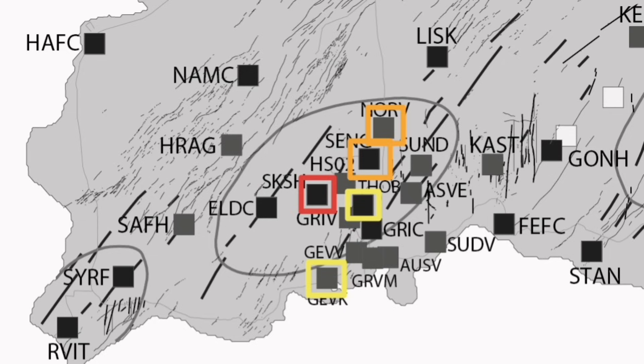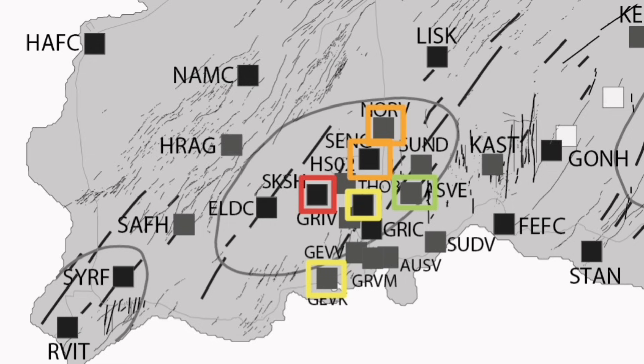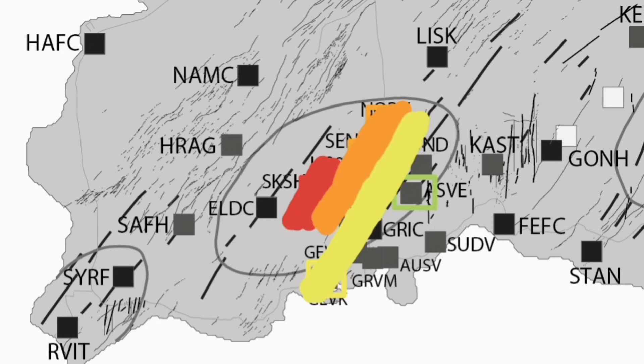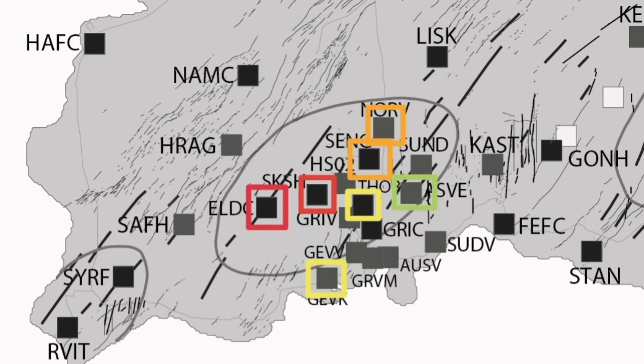We go further east to the Ás site, and you can see there is not much rise in the GPS data due to magma accumulation — the land is rising only slightly because of what is happening to the west. We mark it with a green sign as a relatively safer area. Plotting everything on this map, we start from Skipatstígur Hraun and go to Svartsengi, Thorbjörn, and Grindavík, marking them by their relative amount of uplift. There is also the Eldvörp GPS station to the west, showing quite high magma rise in that area.